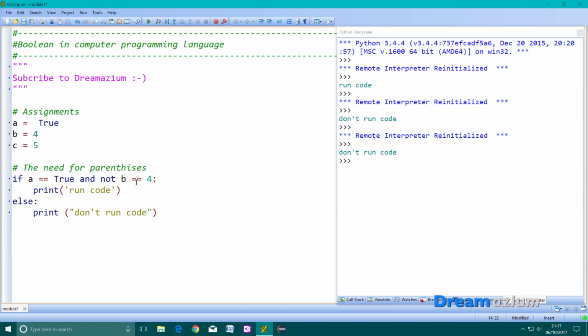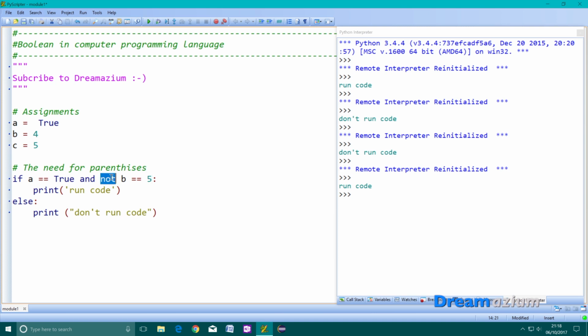So if B is equal to 4, then it's not going to run. So if we change that, let's see what happens if we change that to 5. Now it runs the code because the conditions are true.